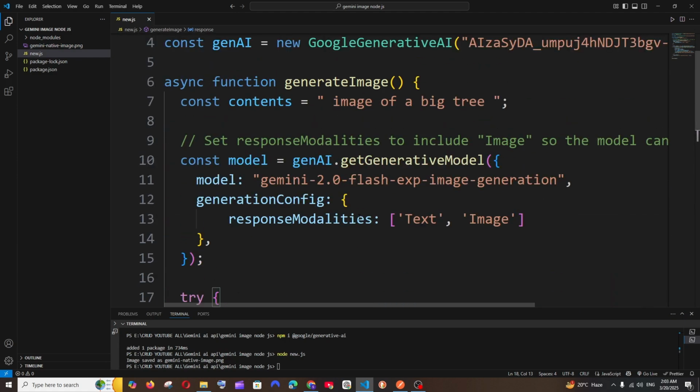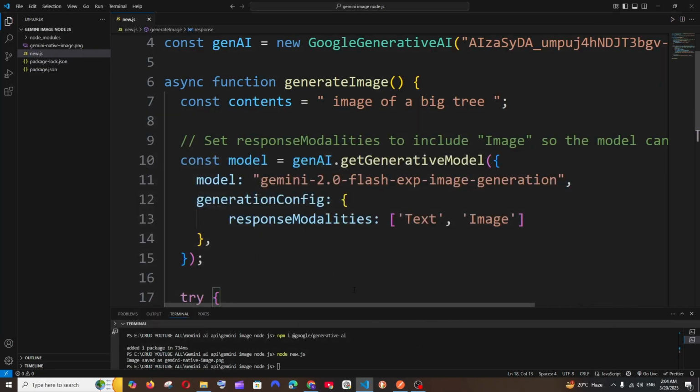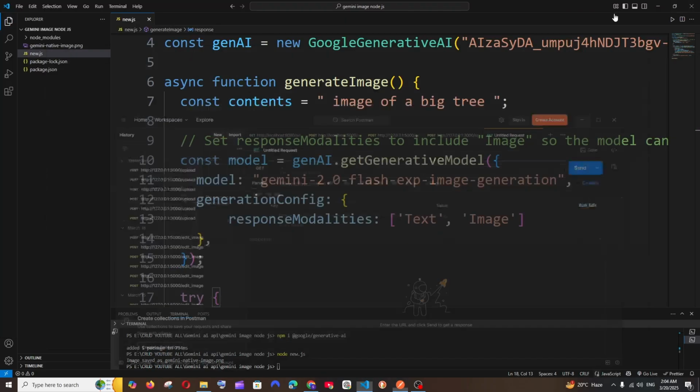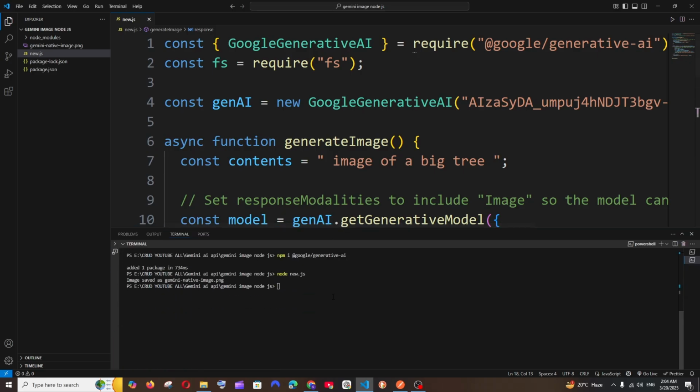So this method is quite good, but what if we wanted to have an API endpoint? Like I'll be sending a prompt from Postman, and we'll be getting the response in Postman. So let's try doing that. For that we'll be requiring the Express package also, because Express is used to get endpoints in Node.js. So it's going to be npm i express and hit enter. Express is done. So let's go and import it.